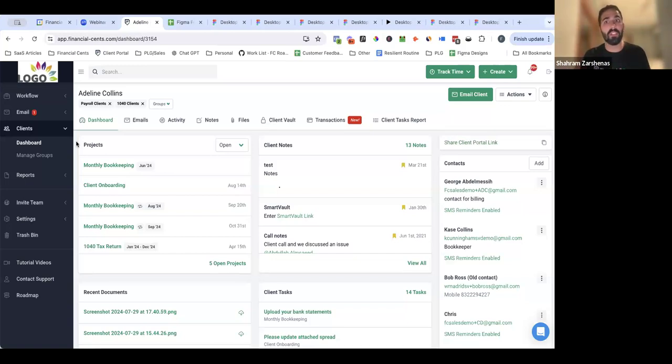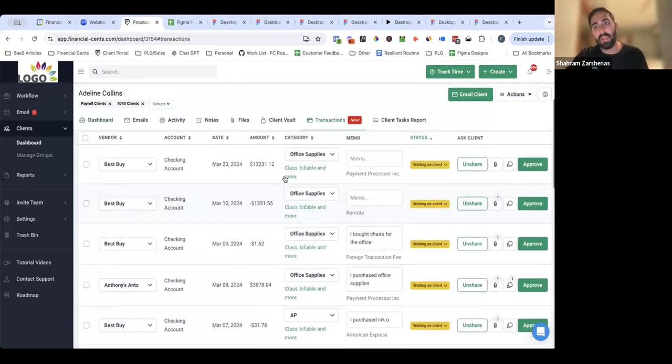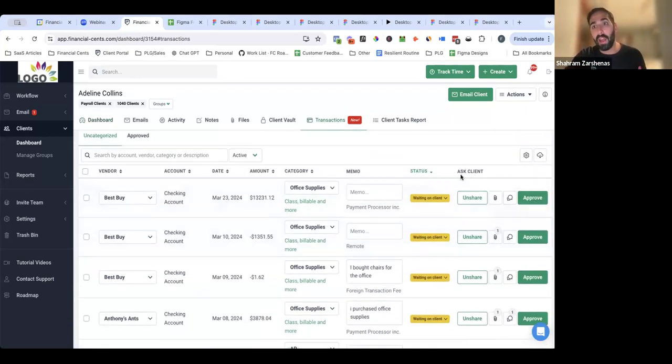Then they would have to follow up and chase that client down to get a response and get them to fill out that spreadsheet. Then once they got it, they had to go load it back into QBO or manually update in QBO. This took a lot of time, whether it was chasing them down or the manual data entry process. So we created a new feature called Recats that makes it a lot easier for firms to manage these transactions. Basically, what it does is you can pull all those uncategorized transactions into the client profile and then view them and ask the client what they're for.